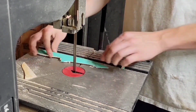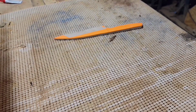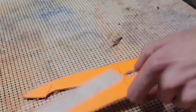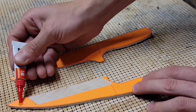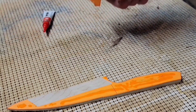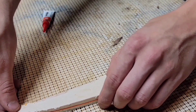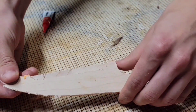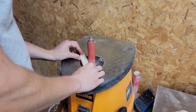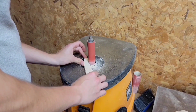Next, I'm just going to glue the two halves of each of these kitchen knives together, and I'm going to use CA glue for that, and I'm going to use a lot of it. I want to really make sure that the paper soaks in all this CA glue and hardens to somewhat waterproof these knives so that when they eventually do get wet, the paper doesn't just get all mushy. Also, even though I'm using a lot of glue, I still have to be very careful that I don't get any of that glue into that pocket that I cut for the razor blade, because otherwise the blade will not fit. Once the glue sets, I'm just going to sand the two halves even at the spindle sander.